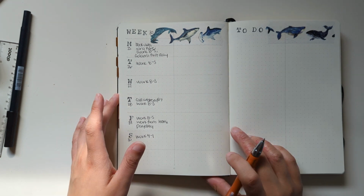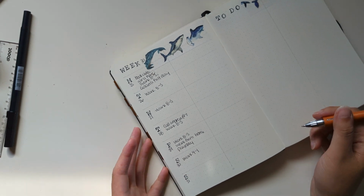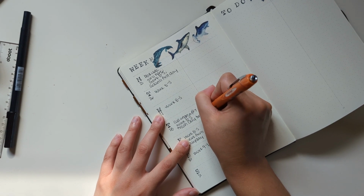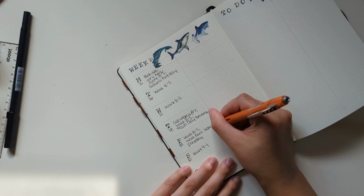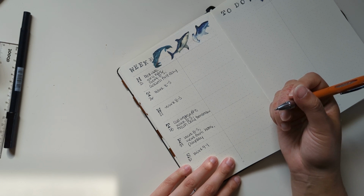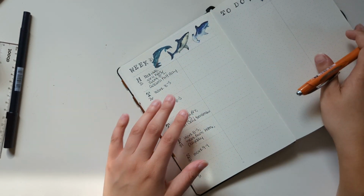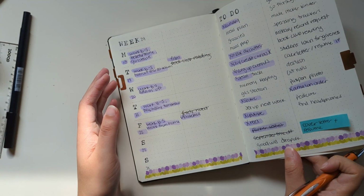I think that looks decent for things that are day specific, except I'll add Thursday is when we need to put out trash, which I literally write every week, but if I didn't, we would definitely forget. And then I have Amazon orders that arrive. I think I'm not going to write that because it's usually not even on that day.